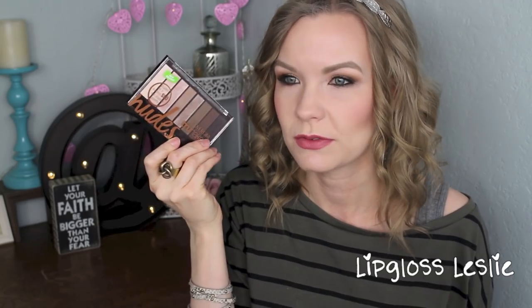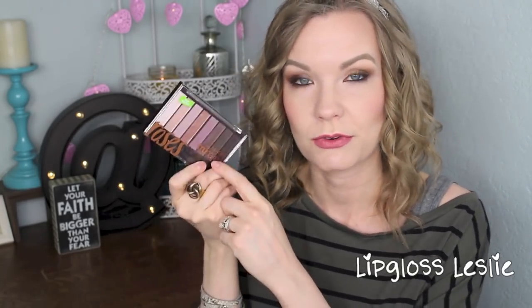And then these are really fun and exciting — these are the CoverGirl True Naked palettes. It says shades like a leading $50 eyeshadow palette — we all know what that could be. This one is in Goldens — I'm wearing this on my eyes today. This one is in Nudes — it's kind of like more of a cool-toned Naked 2 sort of look. This one I got in my influencer box for free. This one is in Roses and it's kind of like Naked 3. I think I'm going to do a video swatching them all, comparing them against each other, but also comparing them to the Naked palettes.